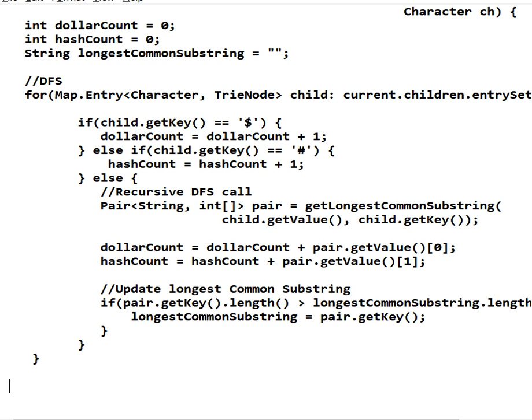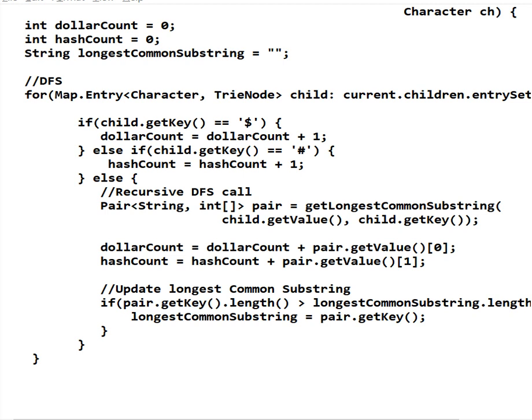That means the current node is common. So I'm common if I have both dollar and hash, and then I'm going to append myself.